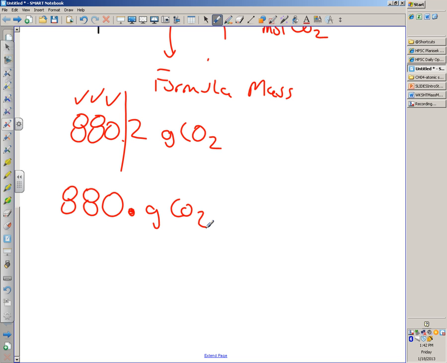Or what's the other way we could do this? Not 8.8, Paige, 8.80, right? Because we got to include that 0, because the 0 has to be significant, right? Go ahead, Kelly. Do you have to put a decimal point in? If you, to make that 0 significant, yes. No, I'm saying do you have to put it, can't you just put 880? No, because that's only how many significant digits? 2. That's only 2. Because without the decimal point, that 0 isn't significant. Okay? I know it looks weird to have a decimal point with nothing after it, and people would say, well, that doesn't mean anything. Well, yeah, it does when we're using the decimal point to make it significant.